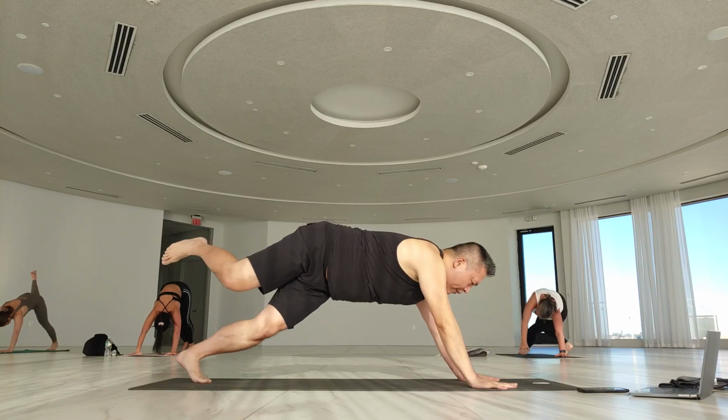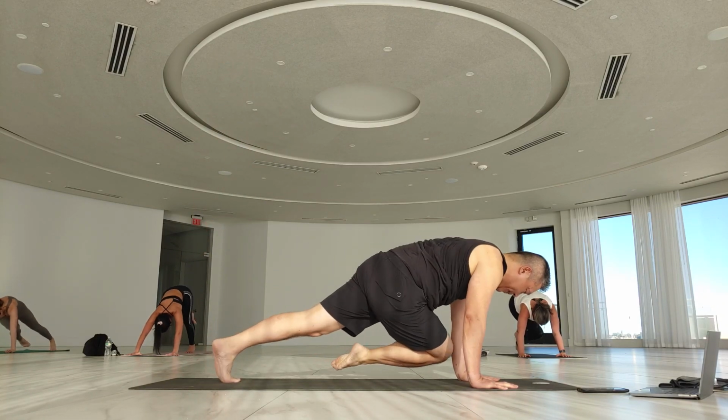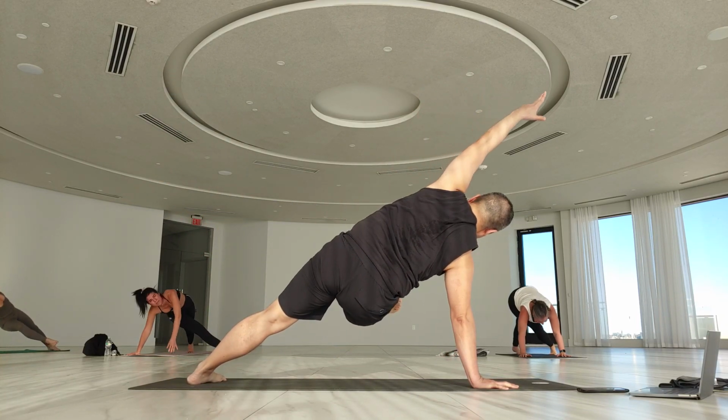Flip it back again, right leg up, 3-legged dog. Knee comes into twist. Kick it back up. Fallen triangle or floating triangle. Right leg over to your left side. Foot never touches down.